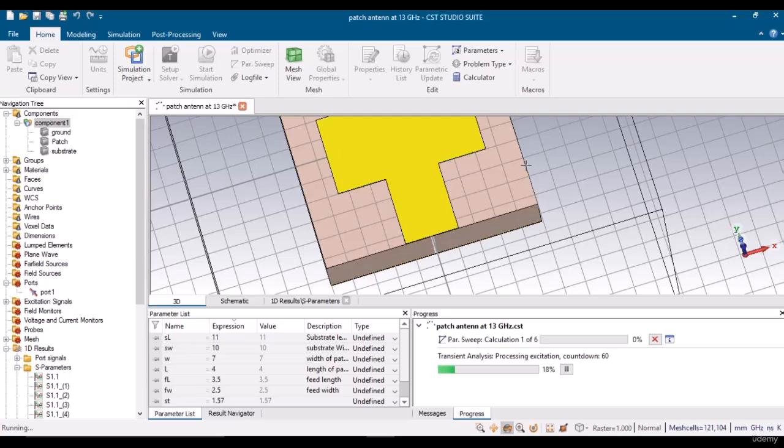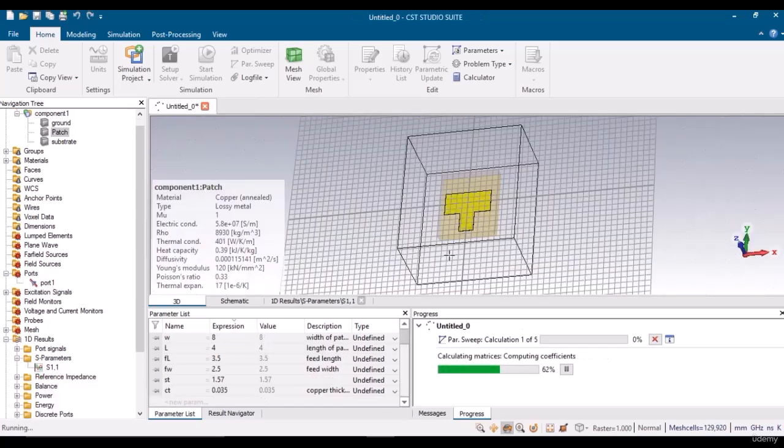And when we decrease the patch size, the operating frequency increases. So they are inversely proportional to each other. When the patch size is small, the antenna operates at high frequency. When the patch size is large, the antenna operates at low frequency. You might have noticed this in all the parametric sweep procedures.